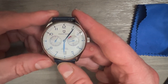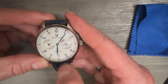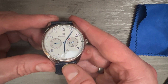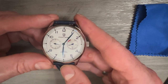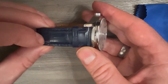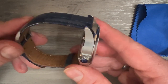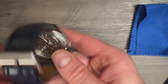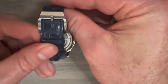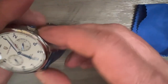Very, very cool. The picture had a logo that said Pi Time above the automatic on the bottom there. They have made the probably smart move to ditch the Pi Time branding and just clean it up. But overall, pretty cool. Neat faux alligator band, which is plenty all right. It's actually softer and more pliable than I expected it to be, with the leather backing on it. Cool little Pagani Design engraving on the clasp there.